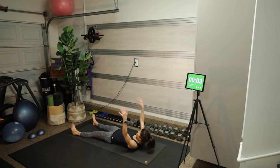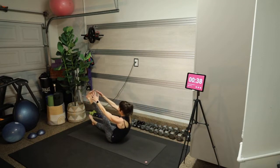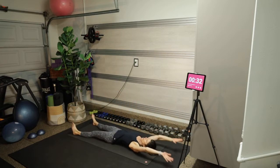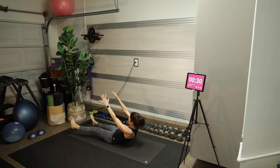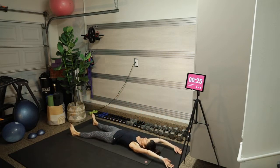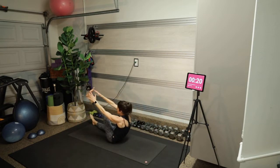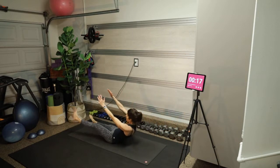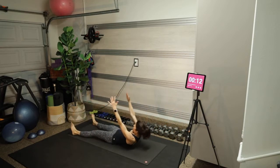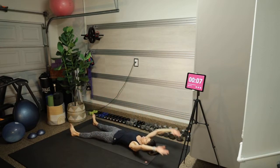One more round — back to the single leg V-up, arms overhead. I hope you've gotten a nice sweat and feel a little stronger. Look at how much we can do in under 15 minutes — it's literally a total body workout. Yes, it was lower body focused, but we're working our core, and we worked our arms in the tricep dips.